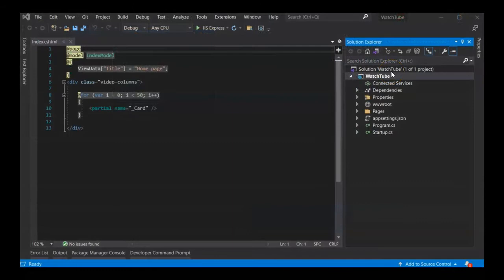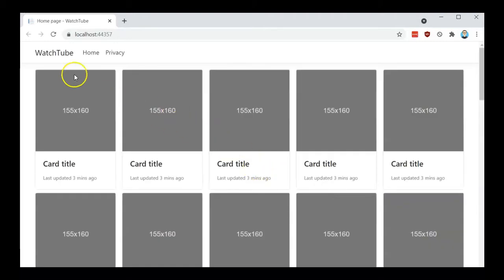Next, we'll need to get our application ready. I've prepared a small .NET Core Razor Pages app for this small demo. It's a site called WatchTube, and if I run it locally, it looks like this. Now that we have an application, a Kubernetes cluster, and Docker, the next step is to containerize the application into a Docker container and push it to the registry. Then, push our container to the Kubernetes cluster. Let's see how this works.